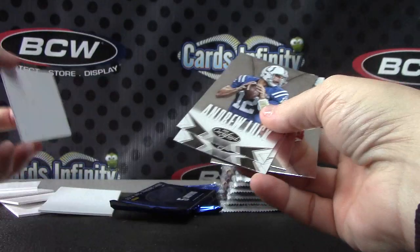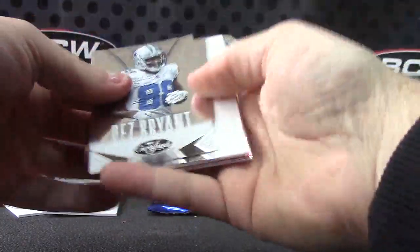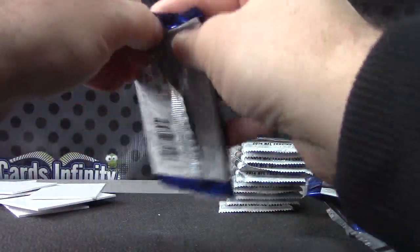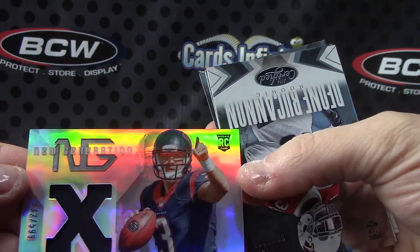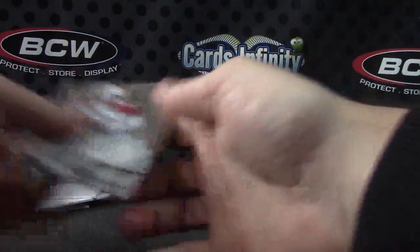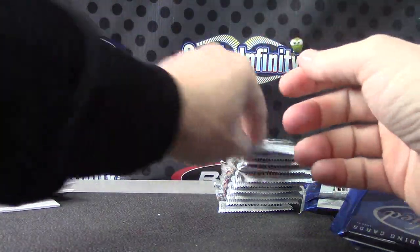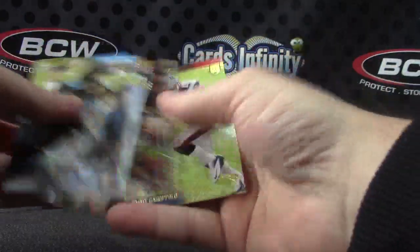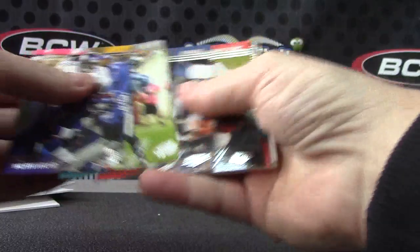This one only has four cards in it — looks like you're getting shorted one at the minimum. Dang, getting shorted at least two. Larry Fitzgerald Red. Tom Savage — you got shorted both your autographs. Tom Savage jersey and $9.99 — Dion Buchanan. That sucks man, I hate when that happens. I'm going to have to throw in the barcode and wrapper. Irish chef, hook up with Panini and they'll have to send you two autographs — number to 250. Show them this video if you want when you email them. Tell them you are short all your autographs.